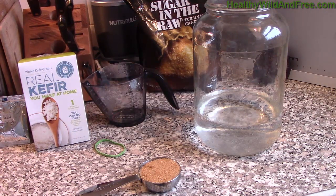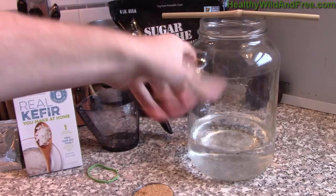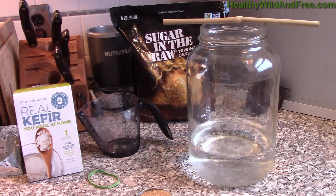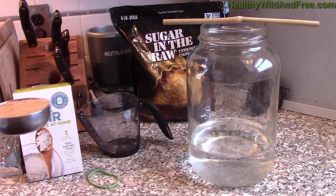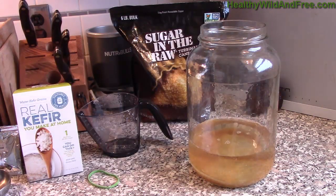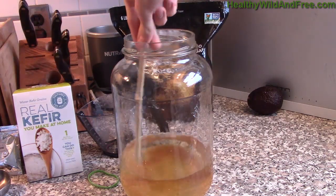All you're going to need is a few simple things. You're going to need a jar like this one right here — just a jar with an open top. The open top is important because you're going to need access to air for oxidation so the bacteria and the grains can oxidize, harvest the sugar, and turn it into probiotics. The first step is putting three to four cups of water in that jar. I've already done that to save some time. Then you're going to take one fourth cup of sugar — this is raw turbinado, non-GMO sugar — and put that in.